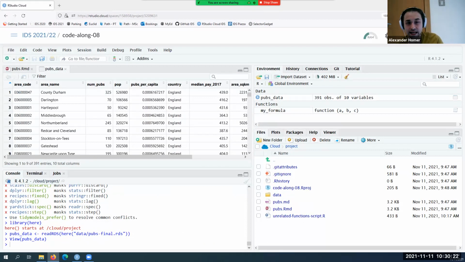In this case, the E means it's an English area. The next 2 digits depend on which nation it's in. They mean different things in the 4 different nations, but in England, 06 means that this thing is what's called a unitary authority. That means a council area where that's basically the only council. Some areas of the UK have counties and districts, and the districts are lower than the counties.